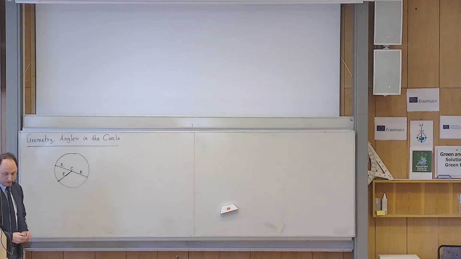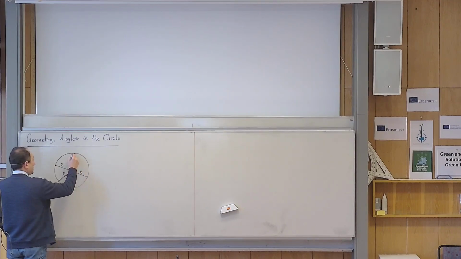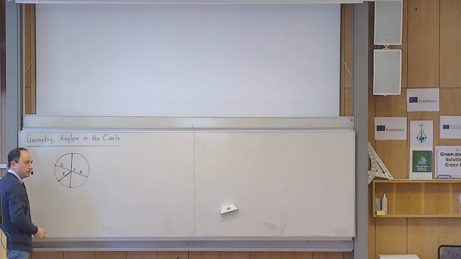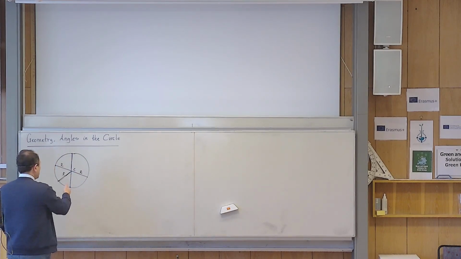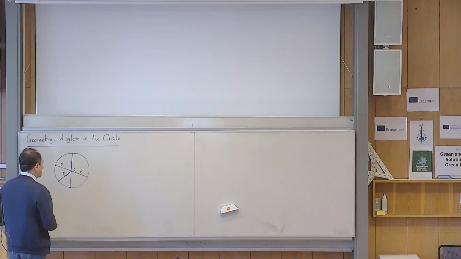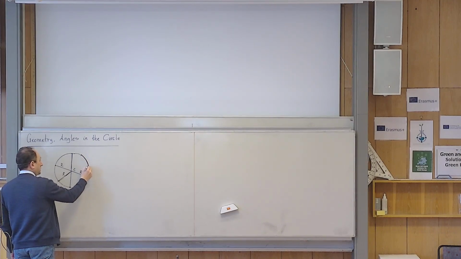What is the diameter? So the diameter is a line that passes through the center and cuts the circle at 2 points. So this blue line segment that you see is an example of a diameter. If I ask you what the length of the diameter is, then of course it is clear, it is 2 times the radius. Okay, another terminology that I want you to know is that if I have one piece of a circle separated, this one is called an arc.